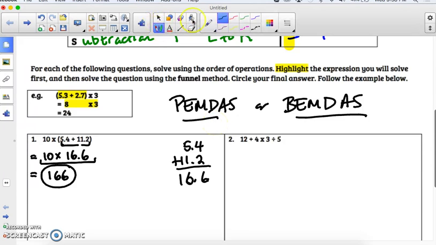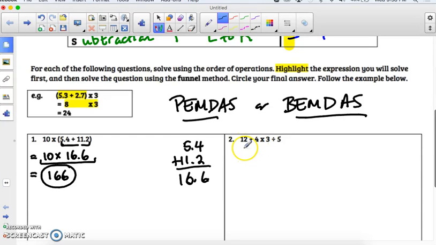Now, I would suggest you pause the recording and try number 2 on your own before you see the answer or work through the answer with me. Or what you could do is pause it after each step just to double check that you're on the right track. So again, if you want to try number 2 on your own and apply the order of operations, do it first and then check your answer when you're finished solving the equation. Now I'm going to continue here.